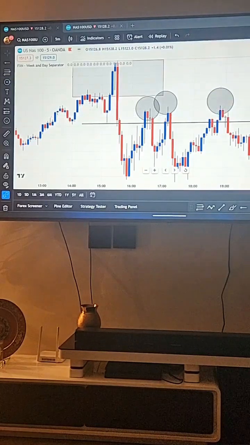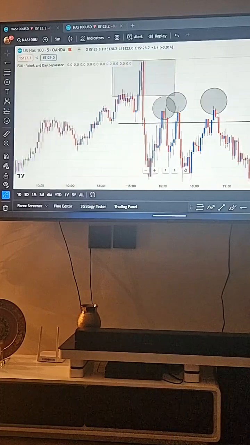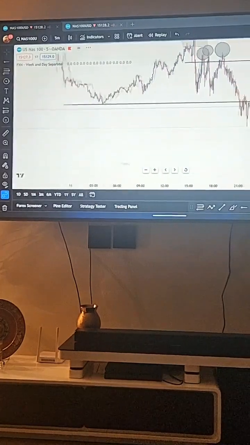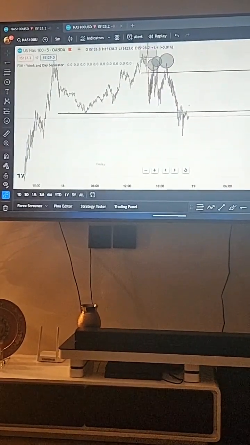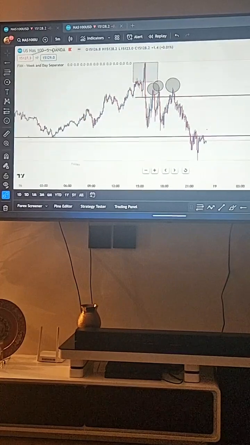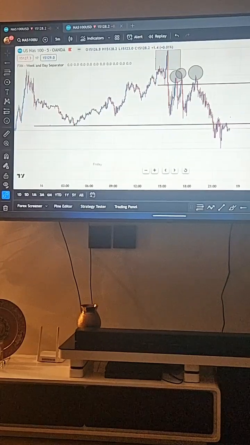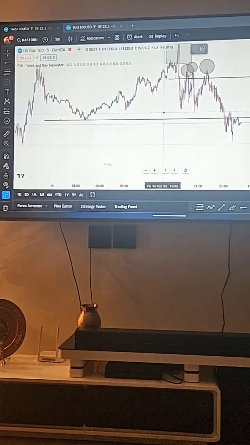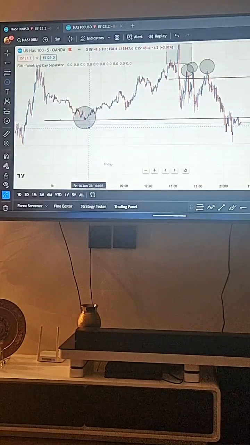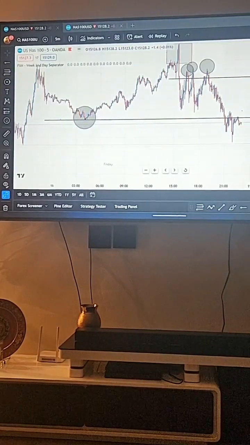And then start to sell off. So on myself, I might have 25,000 and I'll be getting 5 positions in at each of those points. And I will be targeting that low. And as you can see, price comes down and we hit our take profit, which is this low. So that is the strategy.